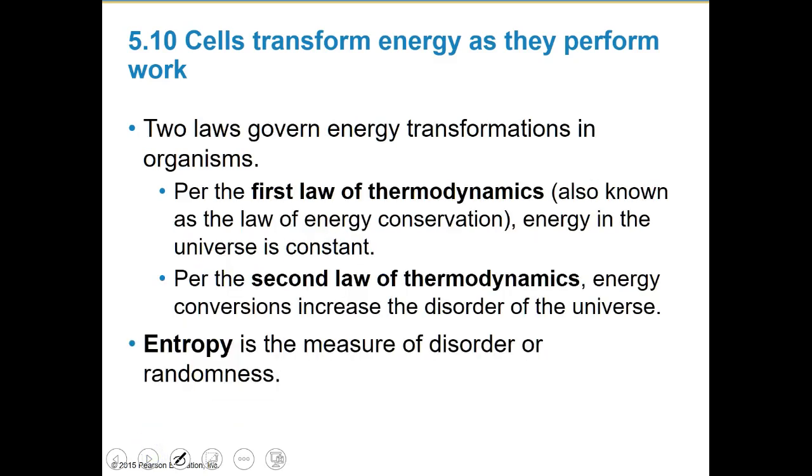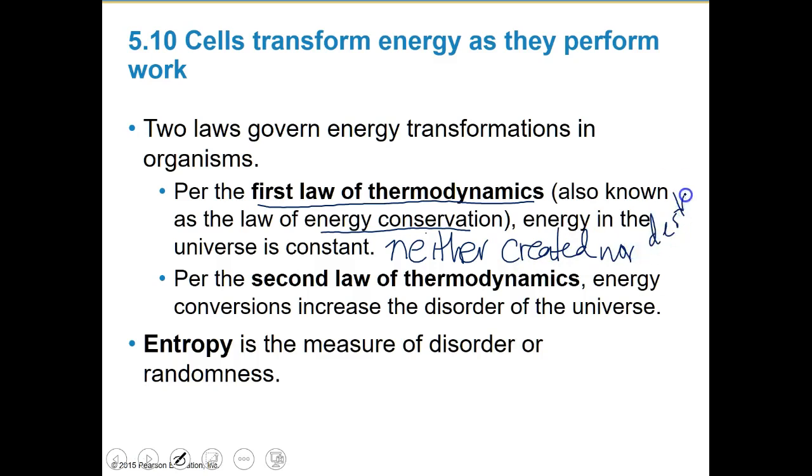All right. There are two laws that govern energy transformation. These are definitely some physics concepts, but we need them for biology as well. The first one is the first law of thermodynamics: energy conservation. The energy in the universe is constant. It's neither created nor destroyed. So we don't create it, we don't destroy it, it's constant.